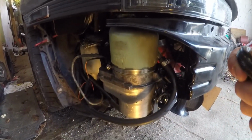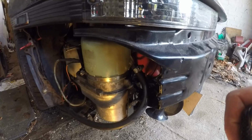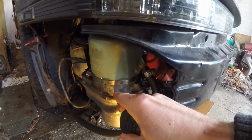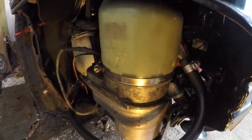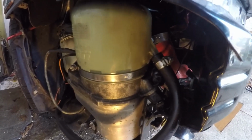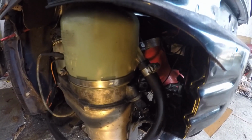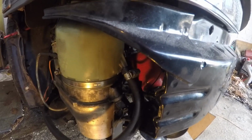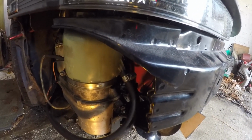I'm going to start the car up now and we'll see how loud it is with the car running, or how loud it isn't. It's cold starting, so there goes the pump. And that's up to speed. And that's with the bumper off, so you can't really hear it at all with the bumper on. There we go. Switches off.